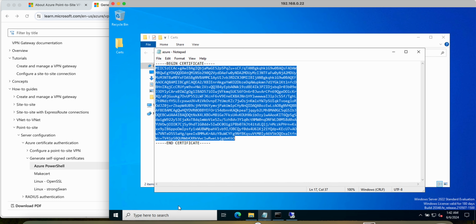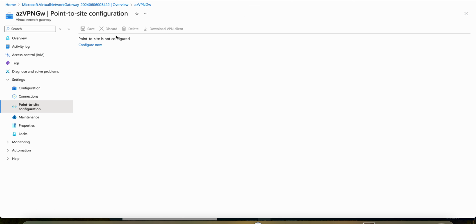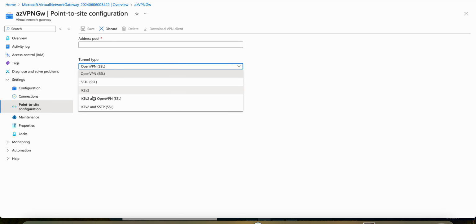Now go back to Azure. This is our point-to-site configuration. So let's configure.